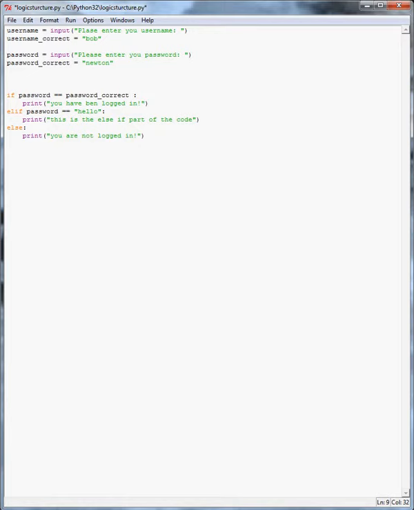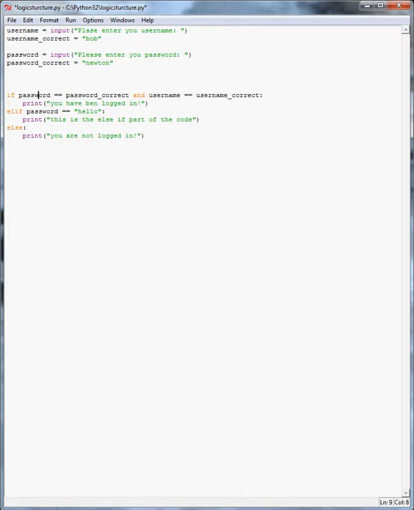To log in, you'll have to get the password right and the username right. So if password is equivalent or the same as password correct and username is equal to username correct, then print you have been logged in.